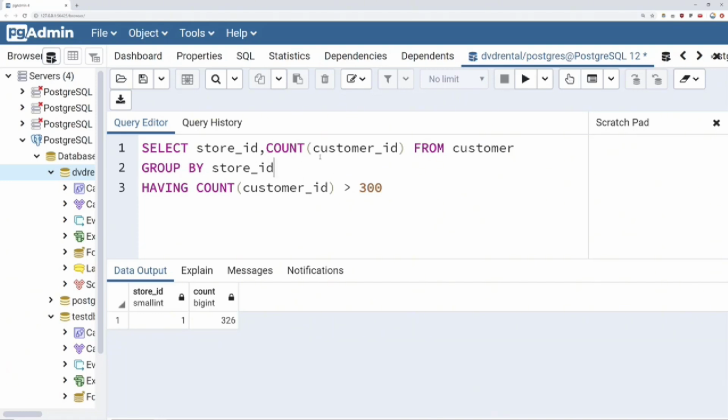Here, if you come back to this, it quite clearly reads as number of customers grouped by store, where the number of customers is more than 300. If we just left an asterisk there, then we'd have to remember that the customer table represents all the customers per store there. Okay, so let's go ahead and test your skills.